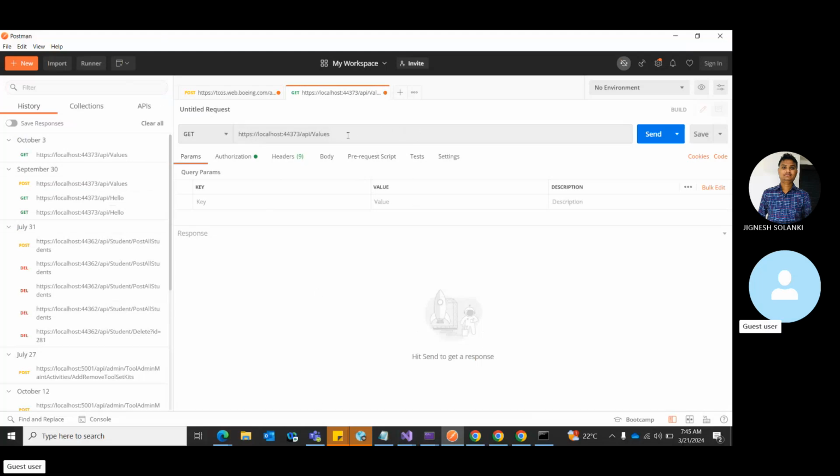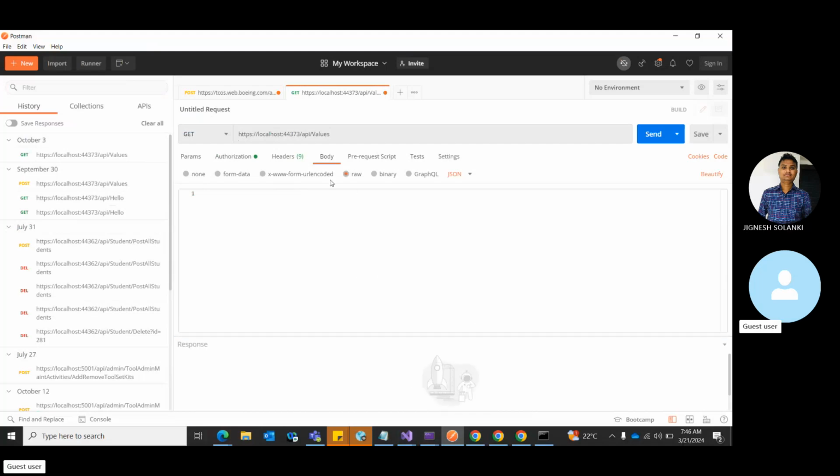In Postman, you have to come here and give that URL. See, I have put localhost, but you can give the dev or even the production API URL here. You should mention whether it is a get, post, put, whichever attribute that is. Then you should come down, and in the body you should mention the body. Basically, Web APIs will take only a JSON body.